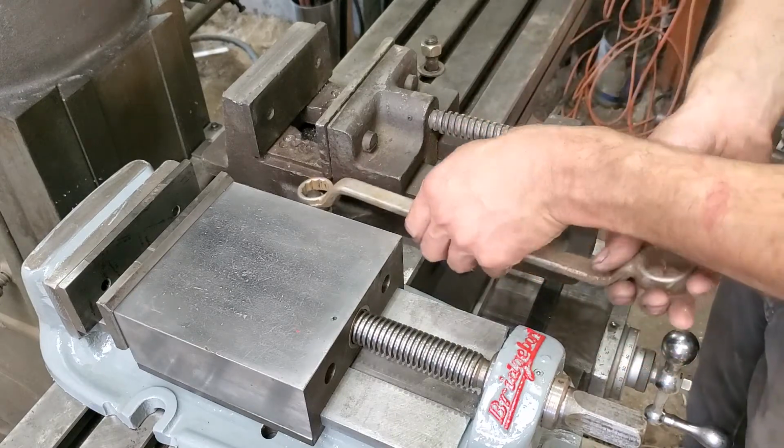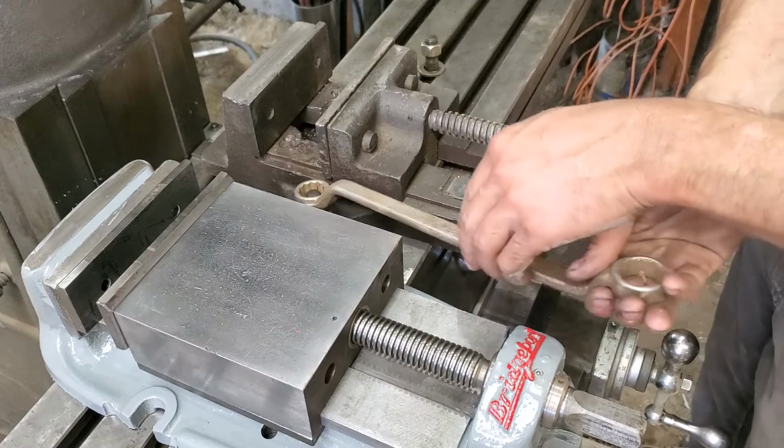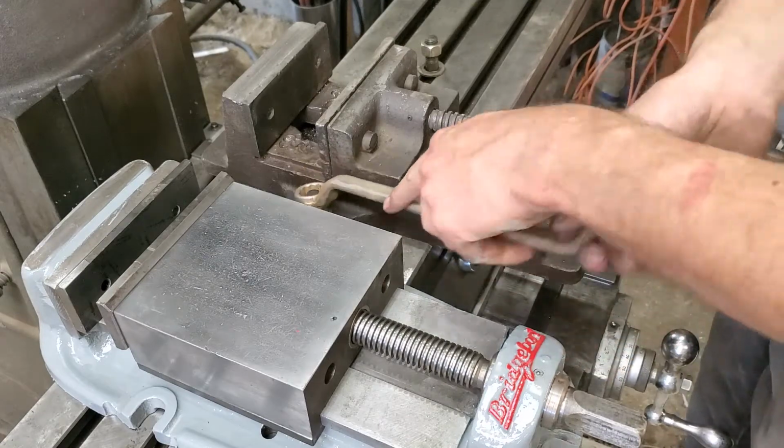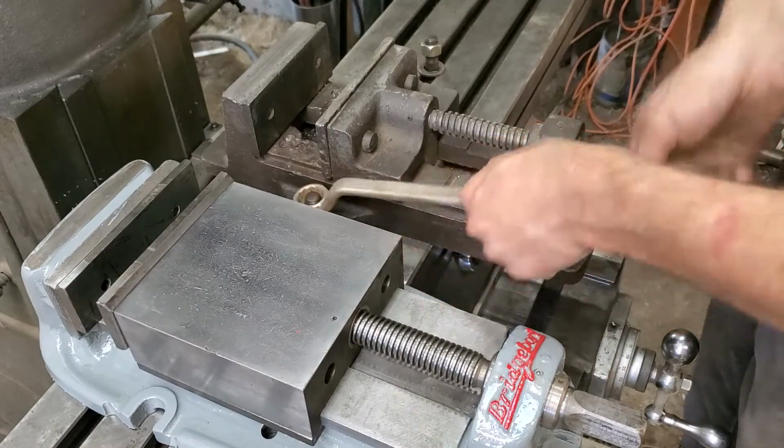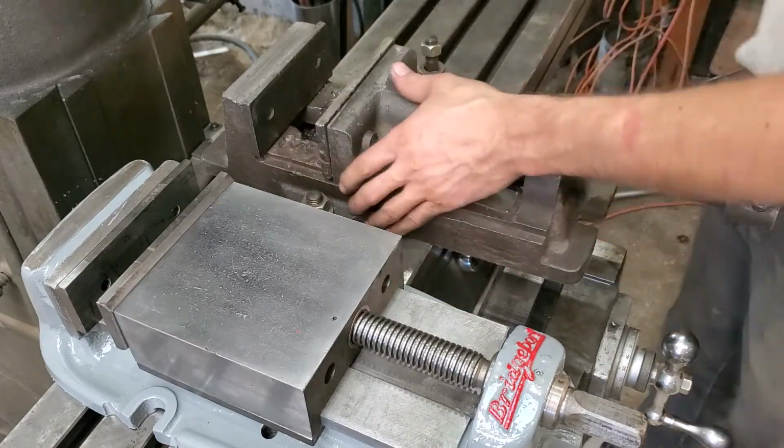I don't think I've seen a newer vise like this, but they're still cool. Even if they're old, you just gotta know how to work with them.